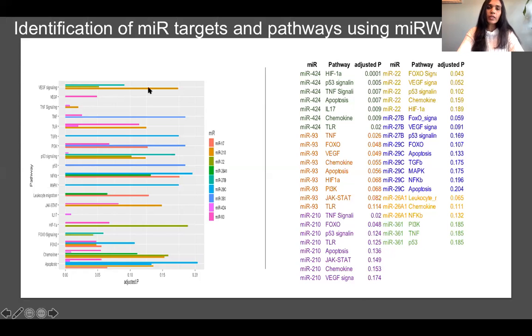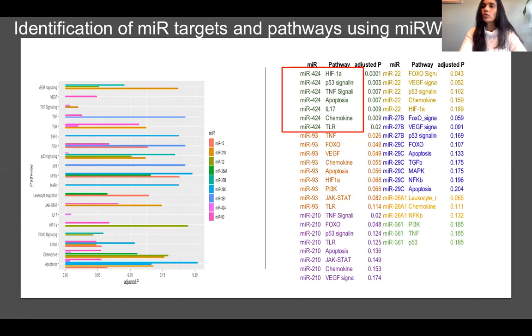pathways. So based on the pathways of importance, we selected a few MIRs, but out of that, this particular MIR 424 was very impressive, and it had a significant impact in pathways, and this came up as one of the most highly regulated expressed genes between the normoxic and the hypoxic ones.